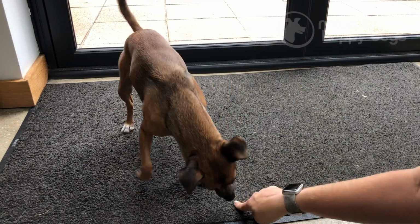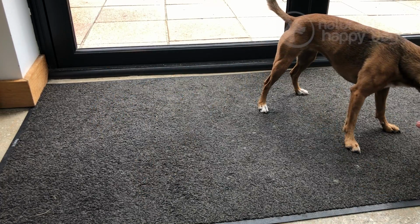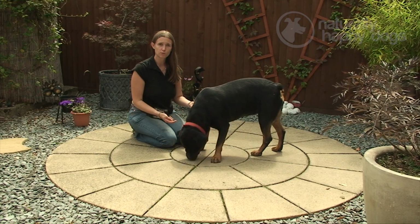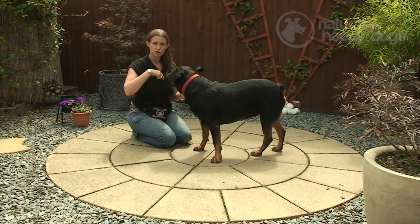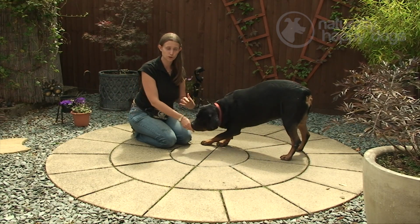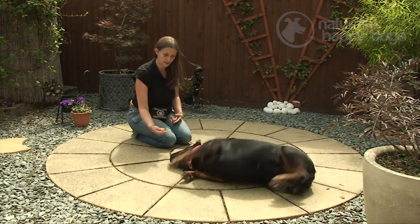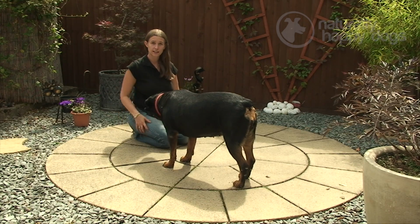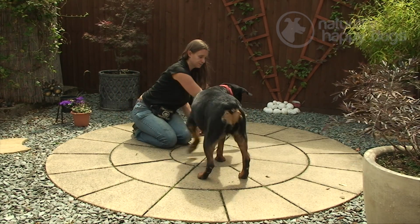So the hand signal for getting Bailey to roll over is the hand signal up and round and over her head. But we won't need to do this full hand signal every time. As she gets more and more used to performing the behaviour, we can start to fade out that hand signal. Just do the same kind of action, but make it less obvious each time. Make it a smaller hand signal. Down. Yeah. Roll over. So do you see there, I didn't put my hand all the way over and didn't encourage her all the way that I had to last time. So we're already starting to be able to fade out that hand signal.